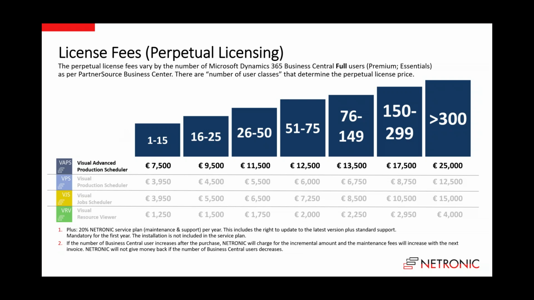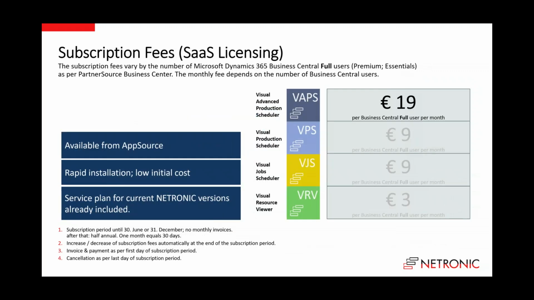If the customer has between 1 and 15 Business Central full users, the price is 7.5 thousand euros. If the customer has 40 Business Central full users, this is the price. So this is the license price, and then we charge 20% for maintenance and technical support per year. If they are on subscription, we charge 19 euros per Business Central full user per month. And this includes, of course, the maintenance and support.